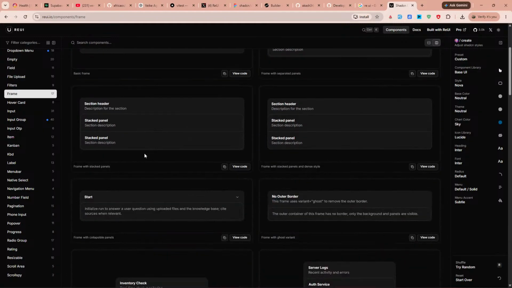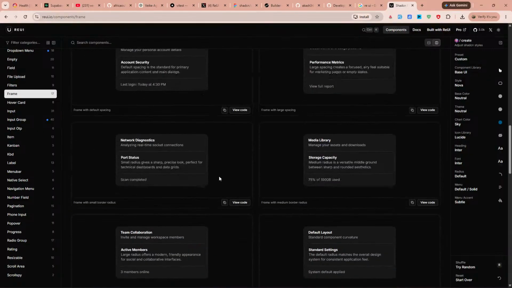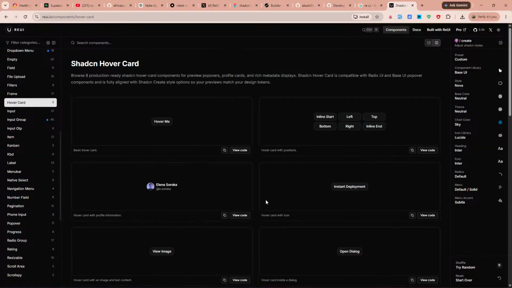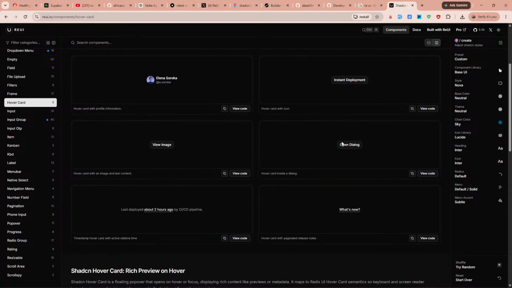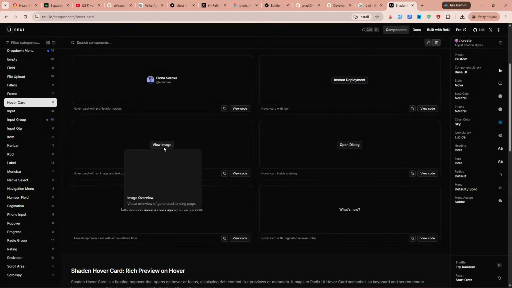That's okay. Frames sections. It's okay. Overcut. It's okay. Alright, that's okay.